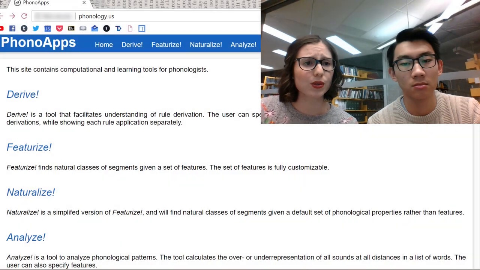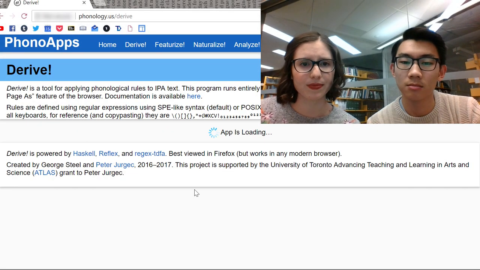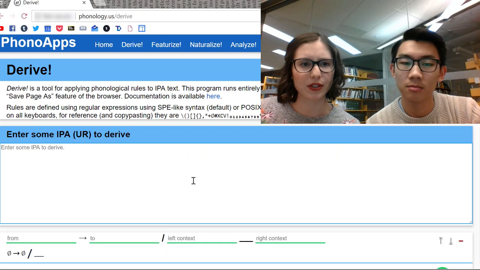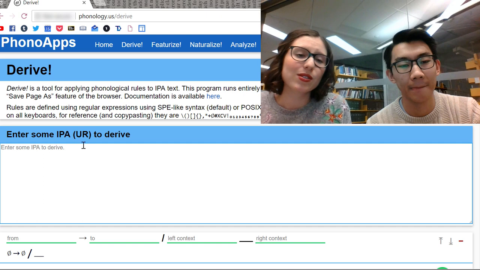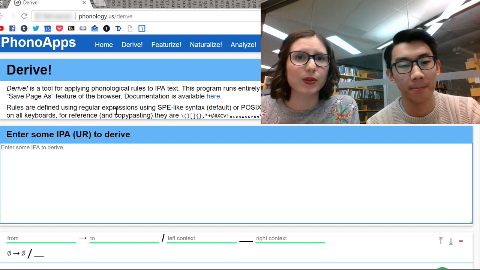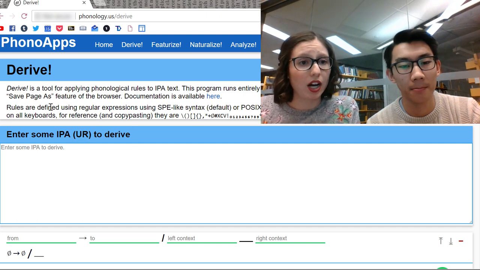In the first window, we will click on it. We'll just wait for it to load. All right, so here's Derive. Here in the first window, you can specify underlying representations.